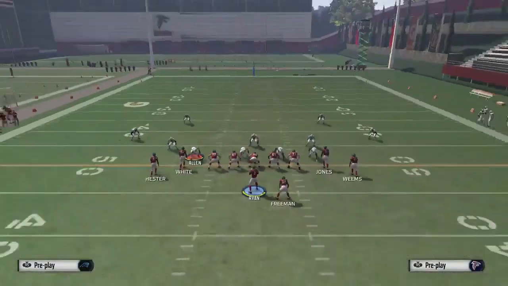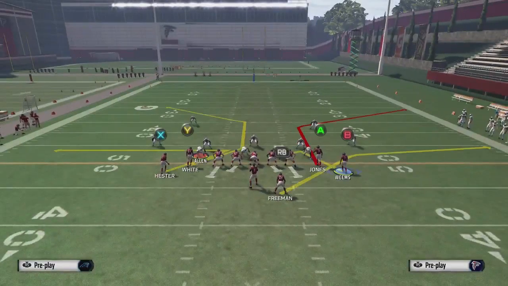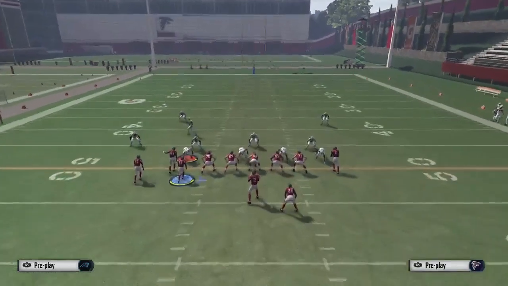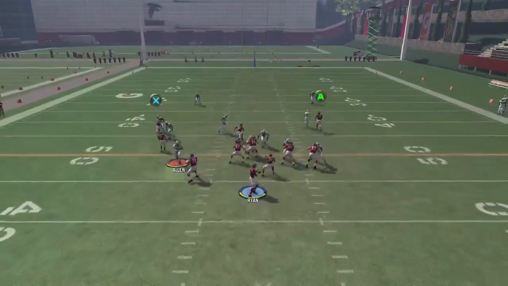And then lastly, we're going to go ahead and show you man coverage. I'm going to queue this up here. And you're going to see that this A route and the Y route beat man coverage very well. It's just one of those deals that you're going to be able to beat it. I'm going to show you right away the A route first.